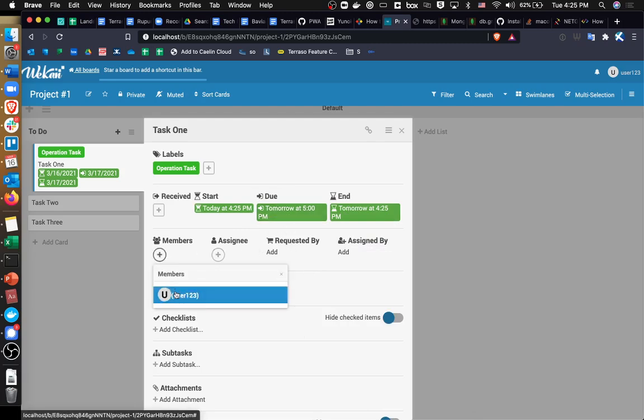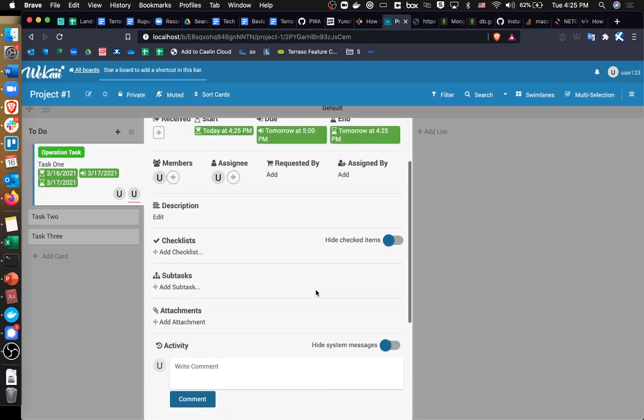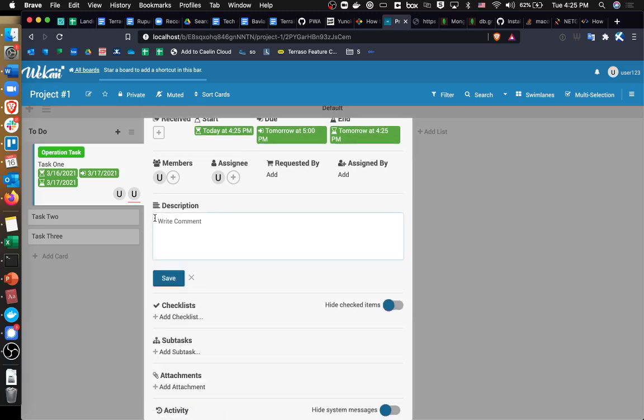We can create members of this task, so different people who belong to the task and will have access to it and can see it. We can also see assignees. So if there were multiple users on this server, I'd be able to assign more than one person to the task. As it is, I'm the only person using it. So that's it. Here's a place where you can put a description. We're going to do a thing. Here are the steps.